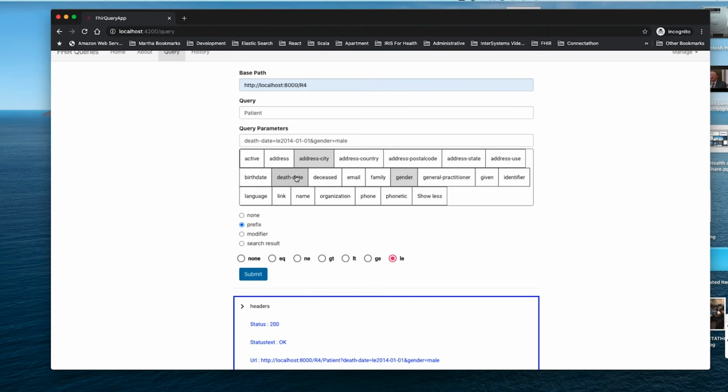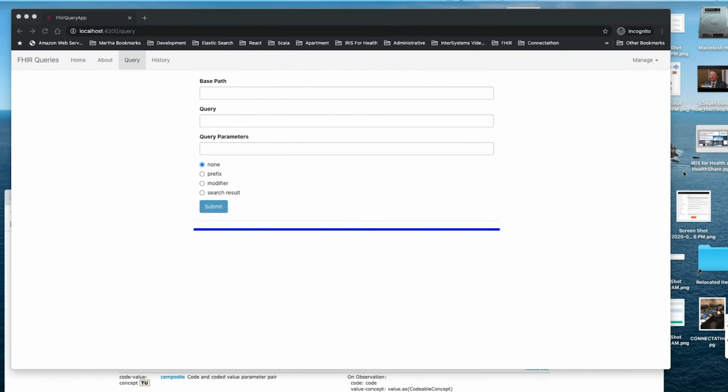For those that aren't selected in the list, you could easily find the search parameters on the FHIR website. So let's see how we can do some queries that are equivalent to joins in a typical SQL system.